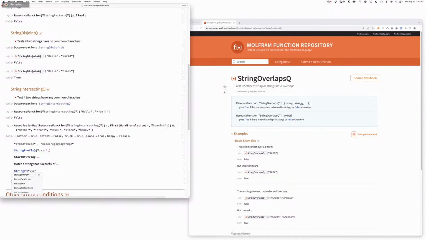It's like a string prefix pattern or something, but that's not really right. In other words, that matches any string that is a prefix of, what does that mean? Means that the string that you are matching with this, I'm very confused. I'm not sure the word prefix is quite right. Yeah, it's like an incomplete pattern, or potentially incomplete.